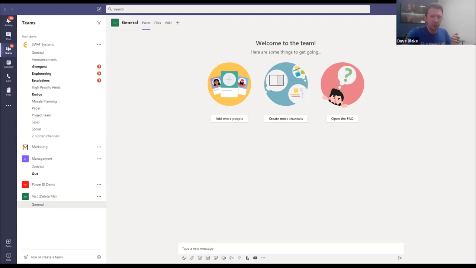Another couple cool features that are coming down the pipe: the walkie-talkie feature. This is one maybe not a lot of people know about, but they're basically giving you the ability to, just on your phone, if you have the Teams app, do a push to talk. It's intended more for first line workers, but anyone who's in that group with you, that team or that channel, will just be able to hear what you're saying. And so it's literally just turning your phone into a walkie-talkie.